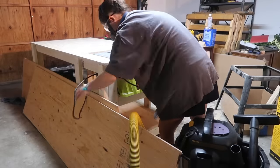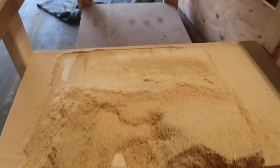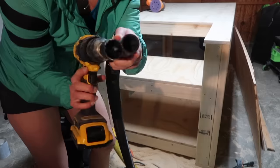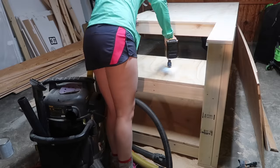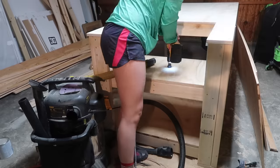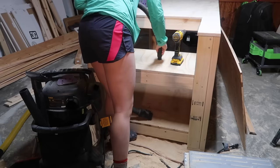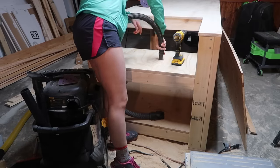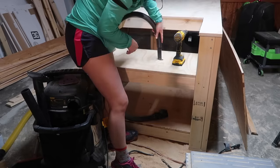Checked that my table saw fits in — it does, and even the fence moves back and forth easily. I tried out the table saw by starting my next project, my tool wall. A lot of sawdust was produced, and this table saw has no way of adding a dust collection system — I used to just put a cardboard box underneath. But now I'm actually incorporating a dust collection system by drilling a hole underneath the table saw the same size as my vacuum hose. The hose fits perfectly, so I just put it through the bottom and turn on my shop vac.